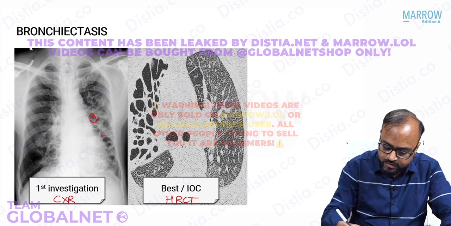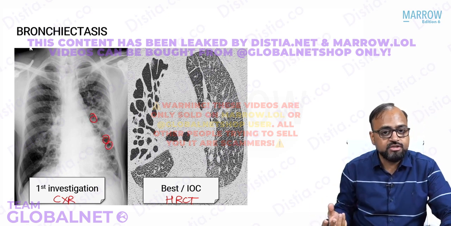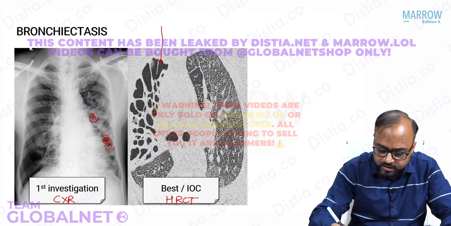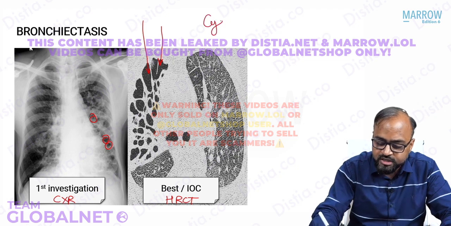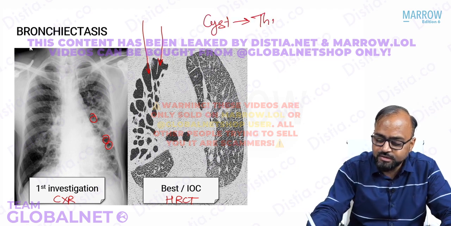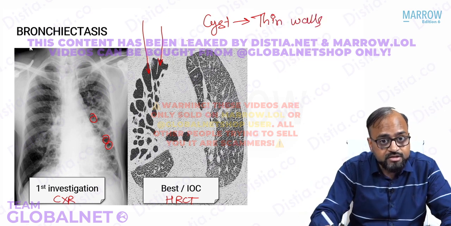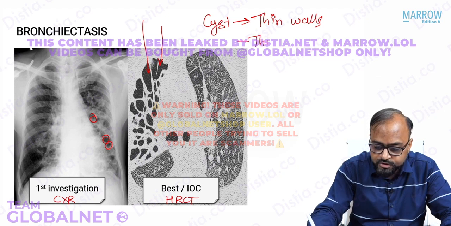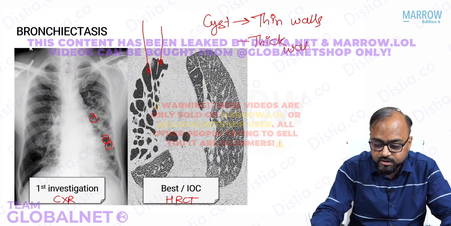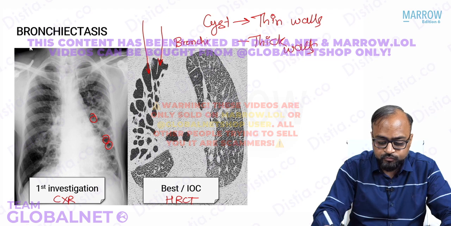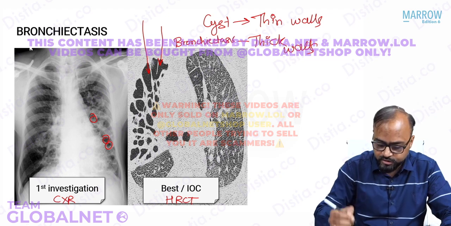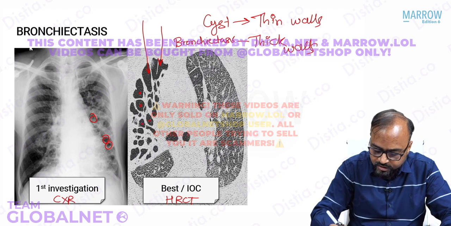As we have seen in this radiograph, there are multiple round lucent lesions which show a thick wall. Look at this CT image again. Can you see these air containing areas? A cyst within a lung on an HRCT always has very thin walls, remember. But when you see an air-filled cystic lucency with extremely thick walls, then it is not a cyst. It is usually a dilated bronchus, and that is a feature of bronchiectasis. And you see here, all of these show a significantly thick wall. So these are nothing but dilated bronchi.